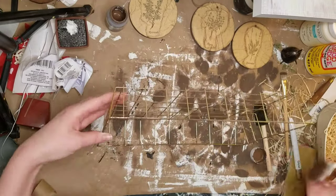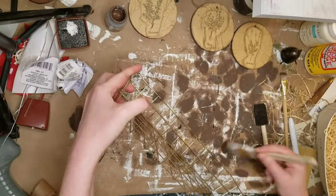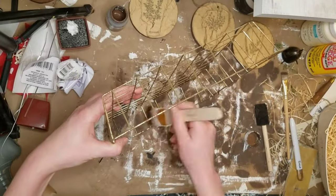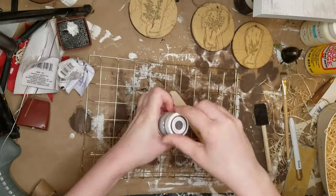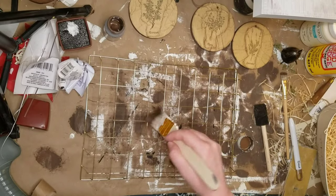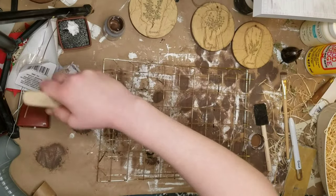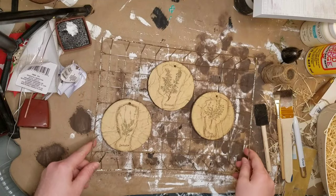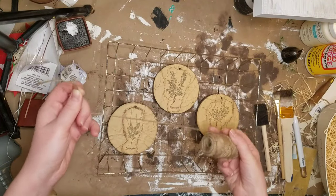I found this really cool basket at the new giant Dollar Tree - well, new to me. It's gold and I really wanted to make it look old and rusty. Usually gold is not my color but I thought it would go really pretty with the brown paper. I took some more of that truffle Waverly chalk paint and just dabbed it all over the basket to make kind of a rusted old antique look. It's really hard to see here because of my background.